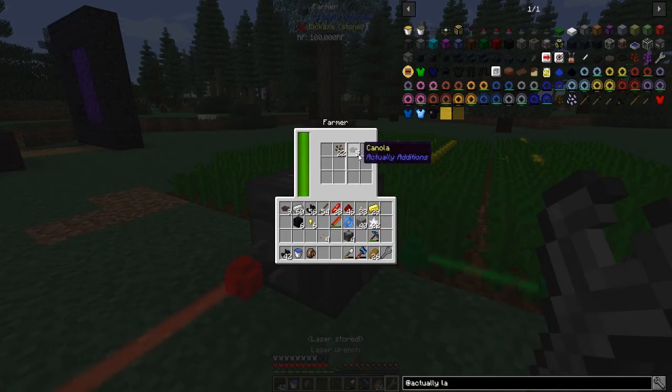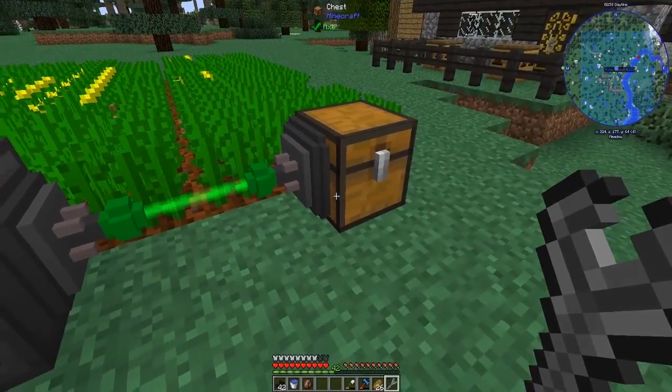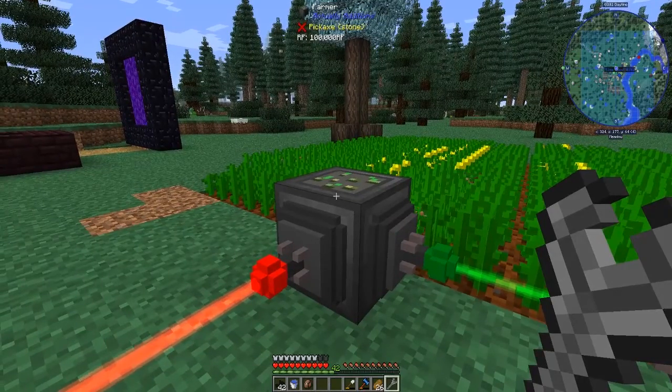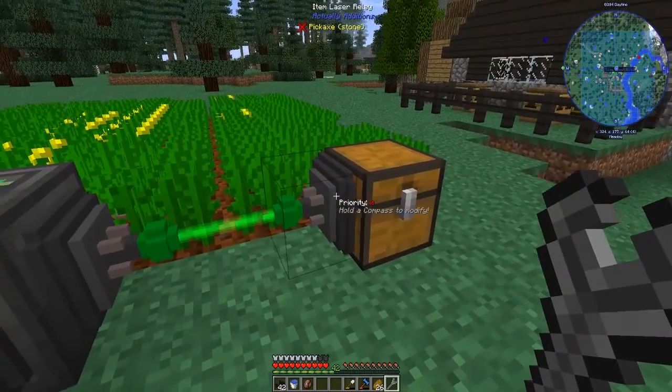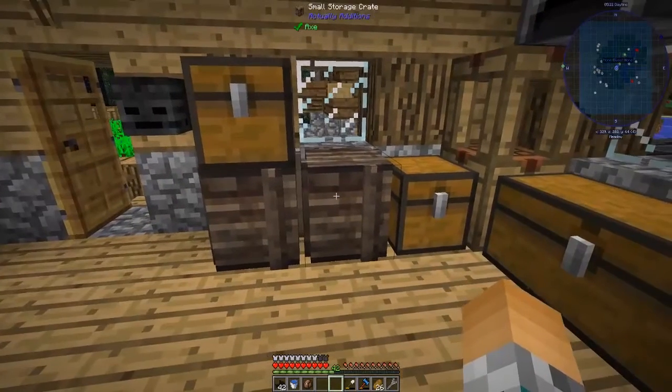Well, yeah, we have five canola already. And it is not coming out of this farmer for some reason. Why is that? Let me read up on this real quick, and I'll get right back with you guys. Okay, I think I got it figured out.